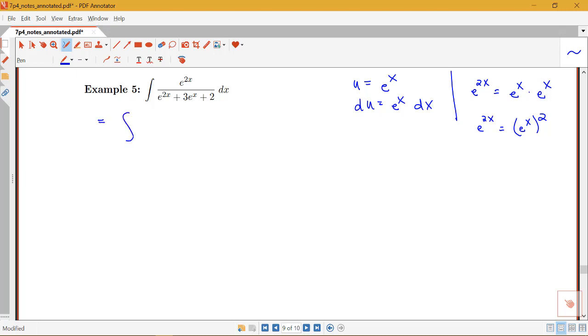So if we take what we have here and write it like this, so e to the x times e to the x dx all over e to the x squared plus 3e to the x plus 2, I can see how using this u-substitution of u equals e to the x is going to turn this denominator into u squared plus 3u plus 2. And looking at the numerator, I can take one of those e to the x and make it u and the other e to the x dx part will be my du.